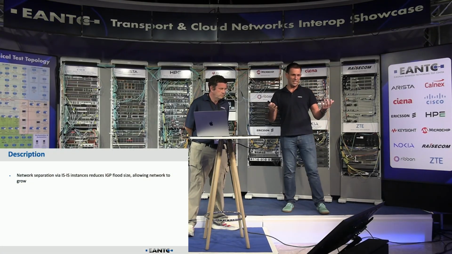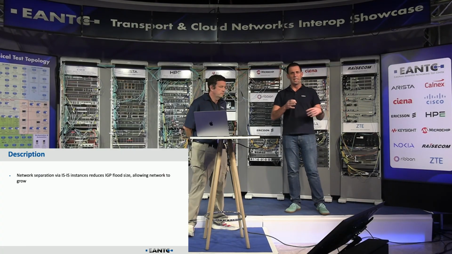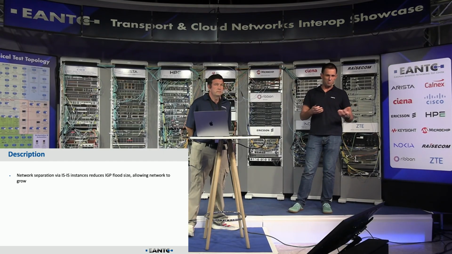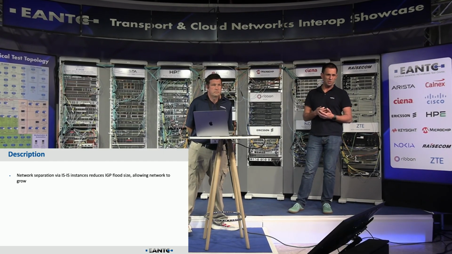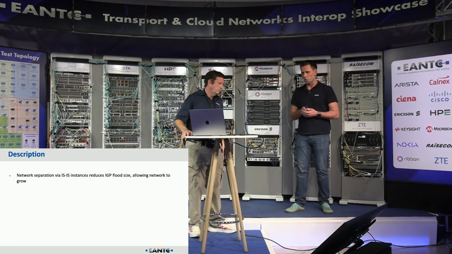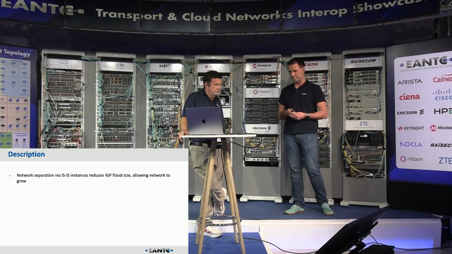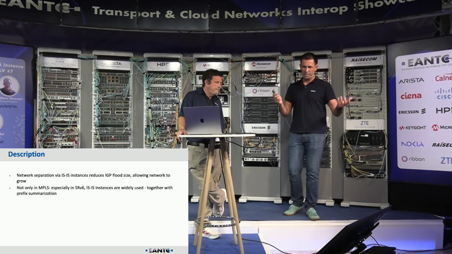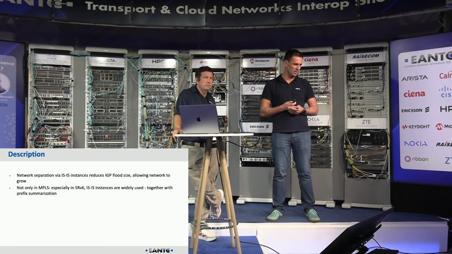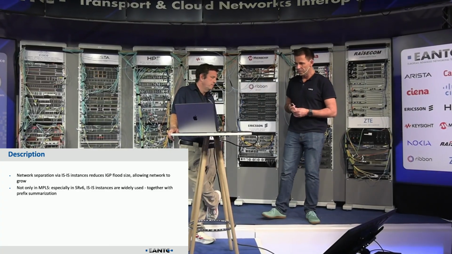You know about ISIS. You know that you can divide networks into L1 and L2 to separate the flooding domains a little bit. But that's probably not enough. It is much more scalable if you are not limited to L1, L2 relationships. So that's when we received the first implementations of ISIS instances. They reduce the IGP flood size, they allow your networks to grow, and growing networks is especially important when you come to the limits of the domain size.